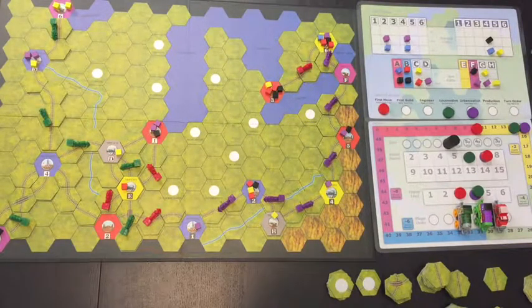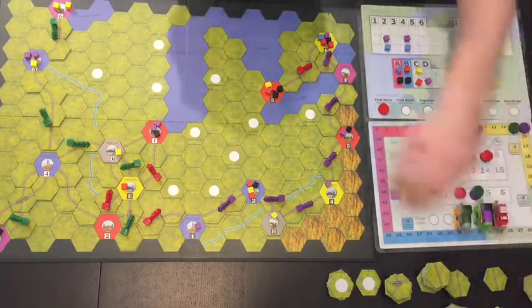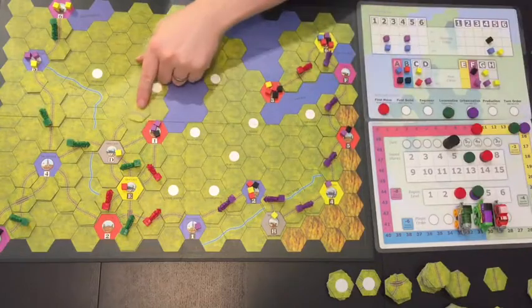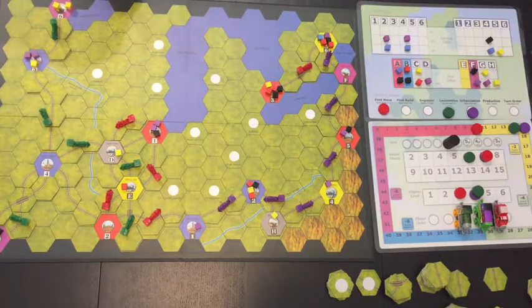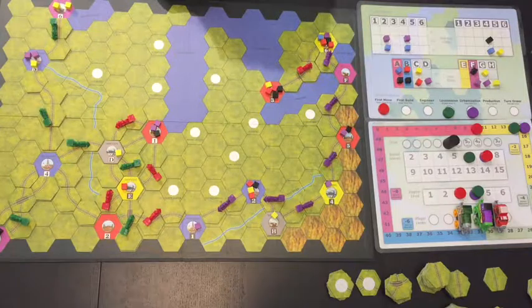And then it's going to be the red player. He's going to build around here, like that, for $4. Okay, and then we move on to move goods, and it's the red player who goes first.